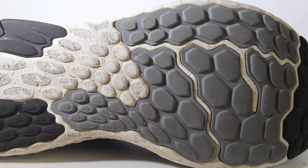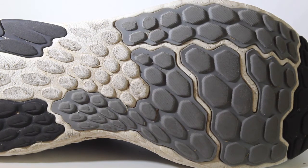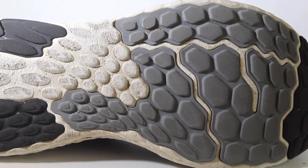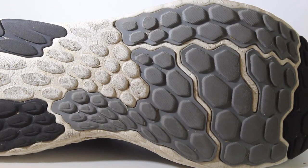Finally, it's the New Balance 1080 version 10, which you have seen in many of my videos. It's still in the rotation. You can see the minor wear on the outsole. The other day I had my first bad run in the shoe — it's got two more runs before I call it done. Right now I'm leaning towards a double run I did last Sunday that put me in a hole, but if it's the shoe, I won't hesitate to pull it out of the mix.